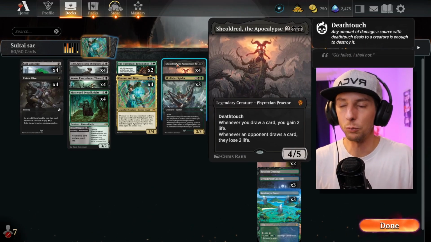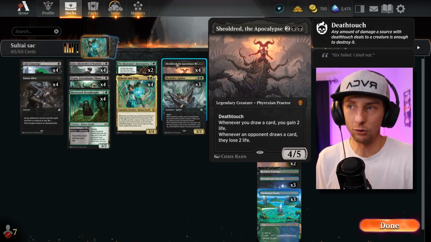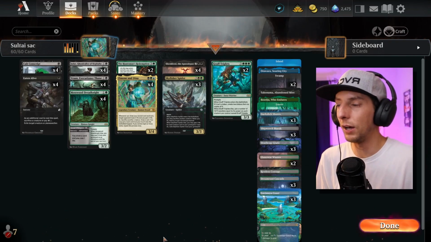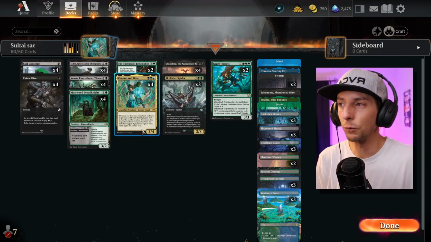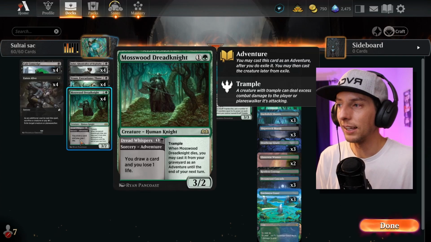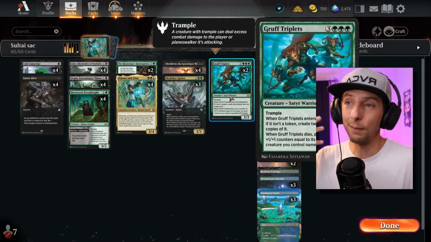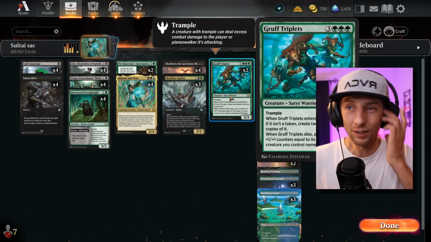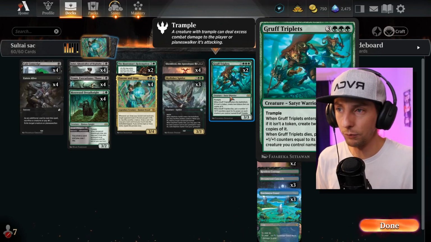Not to mention, of course, we have things like Shieldred when we're drawing cards to gain life, and when the opponent's drawing cards, pinging them for damage as well. But we've also got some really sweet new cards in this deck that work really well with Zamone and Dina. We've got things like the Mosswood Dread Knight and the Triplets, 2 cards that I'm going to be personally playing a lot. Triplets, if you sacrifice one of them, is going to pump the other 2, which is incredible for finishing power.